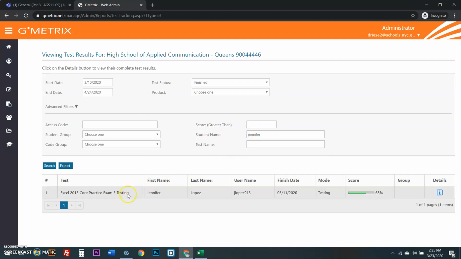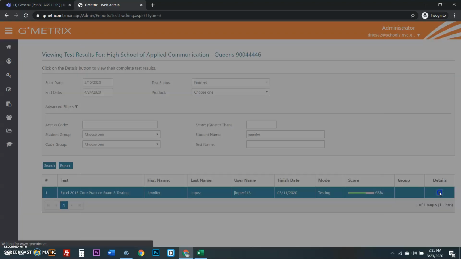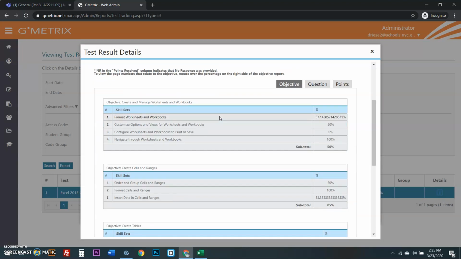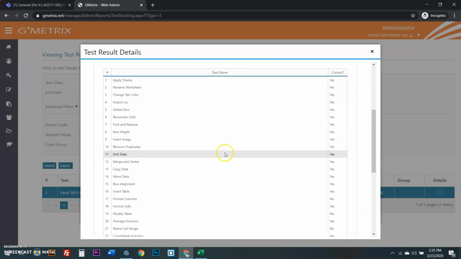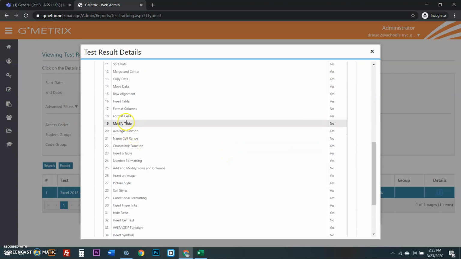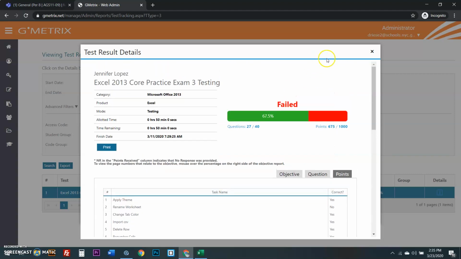I got the person's name here. This person did Excel. I'm going to be able to go into your results, guys. Not only can I see what you got and everything, but I can tell exactly which questions and the points that you got, if you got it yes or no, based on every function in Microsoft, okay? I'm going into checking everything with the conferences with you guys.